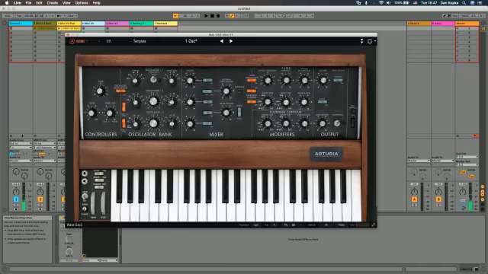Rectangular square. Here we go. Alright, so let's also raise the attack on the volume, which means delay the attack by a bit. Same with the frequency envelope.